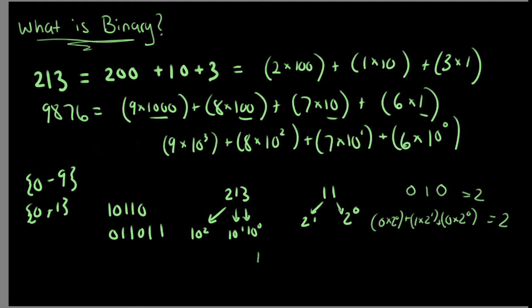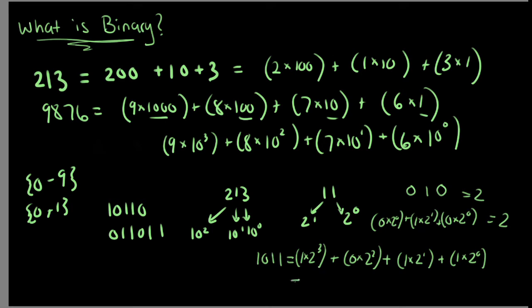So let's try this for something a little bit longer and more complicated. Let's try 1, 0, 1, 1. So remember, this breaks down. You usually want to start from the rightmost just to keep it simple. So this is going to be 1 times 2 to the 0. And then the next one is going to be 1 times 2 to the 1. The next one is a 0, so it's going to be 0 times 2 to the 2, because we went 0, 1, 2. You just keep increasing the exponent. And then over here you get 1 times 2 to the 3, because 0, 1, 2, 3.